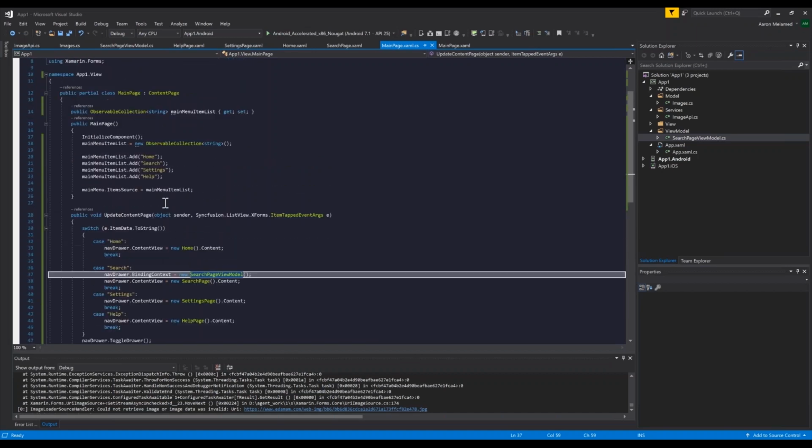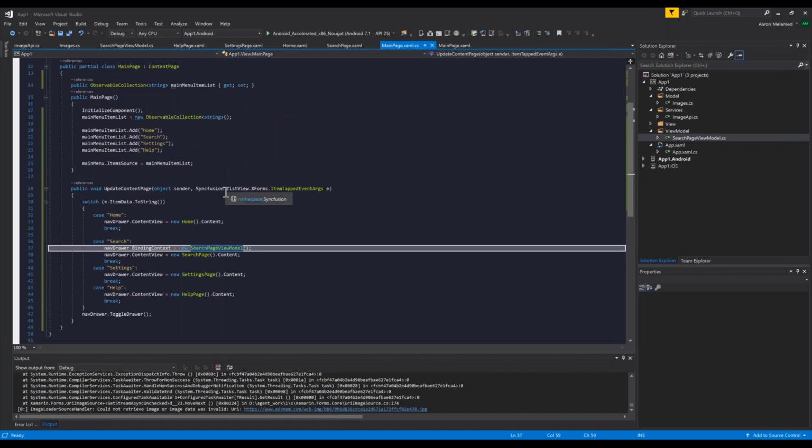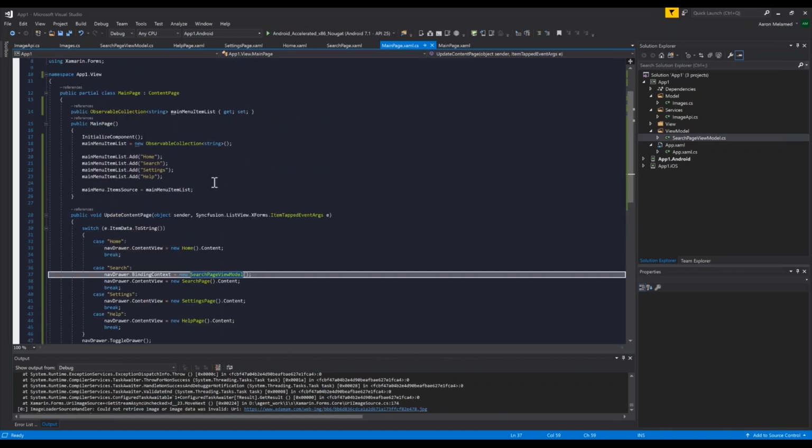So you're not really creating more work for yourself if you ever needed to add more buttons into your menu. All you would need to do is add a new menu item, give it a name, and just add the case for it in the switch statement here. And it's just that simple. There's really not a whole lot of extra work that you've done at all. It would be the same thing if this was actually set up to be some kind of view model.